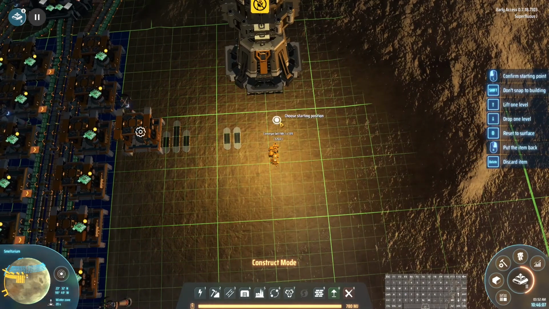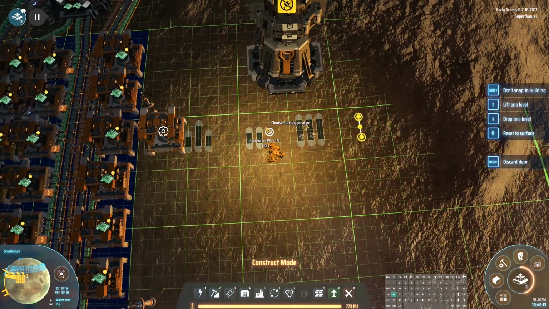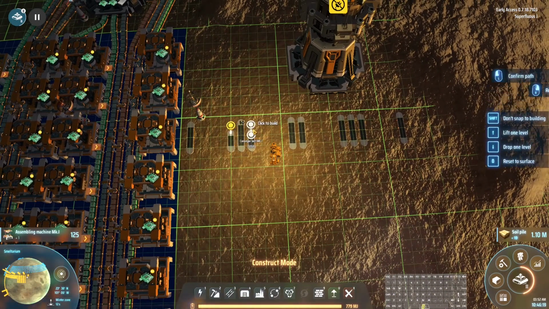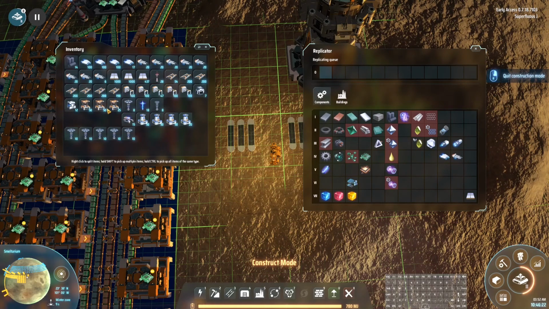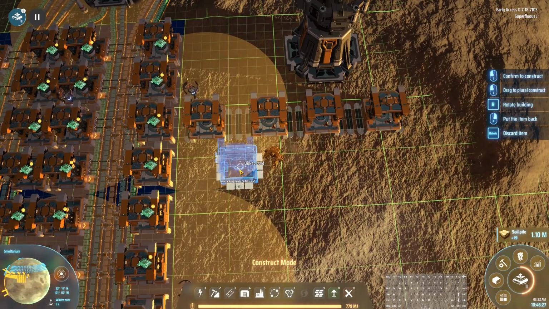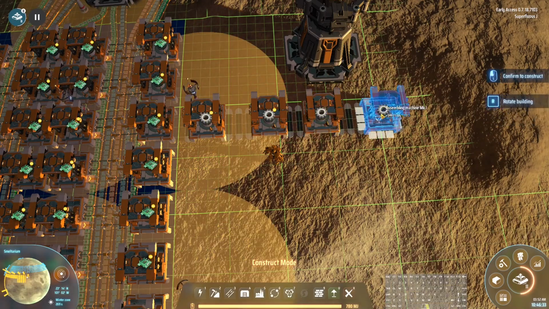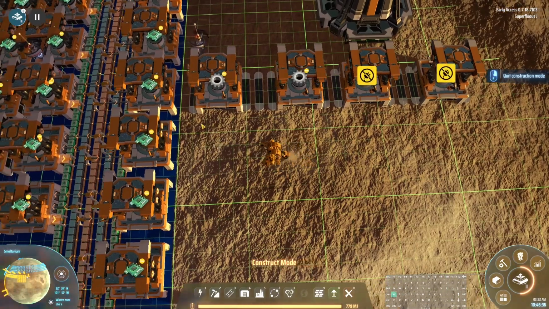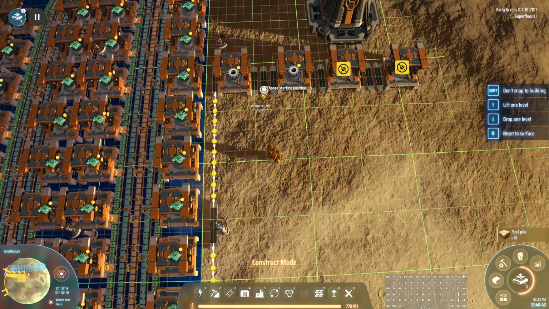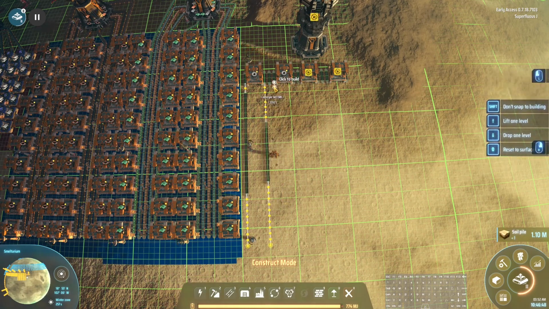1, 2, 3. Down, back, down, and then down. And these need to be all the way here. Then we can delete this guy and run these like this. Okay. Sorry, this was supposed to be easier than I was anticipating. These are gears. Love that. And then we'll run these way down. If I can click in the right spot.